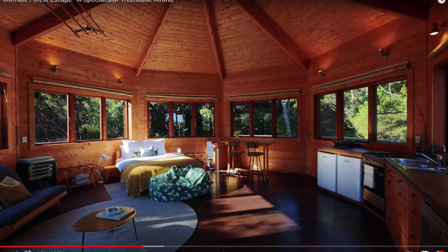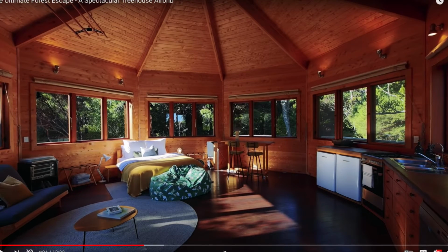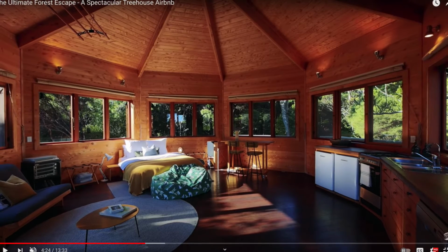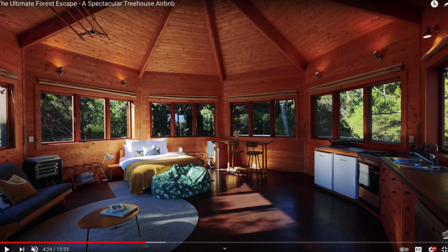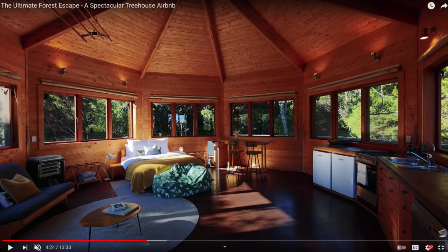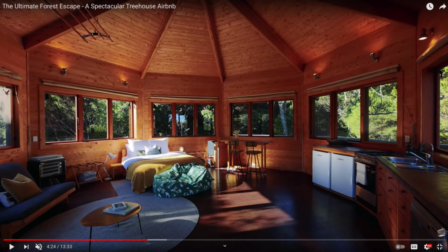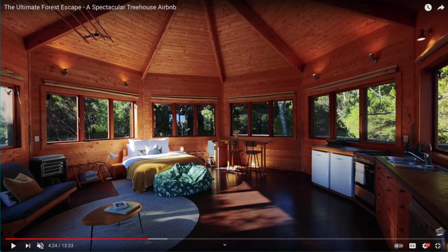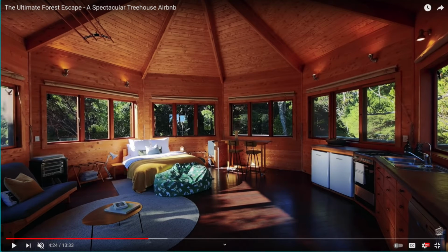In this small piece of the project, I focused on the hanging laundry rack, which you will see in the upper left corner of this photo. By the way, this is a screenshot from a YouTube video from the channel Living Big in a Tiny House, and it relates to an octagonal treehouse that is listed on Airbnb. So that's what you're seeing here in front of you. This is a cropped version of that laundry rack.